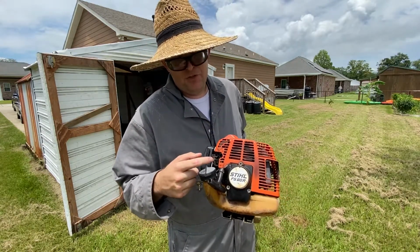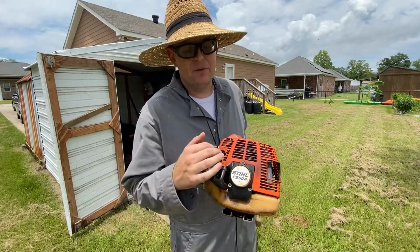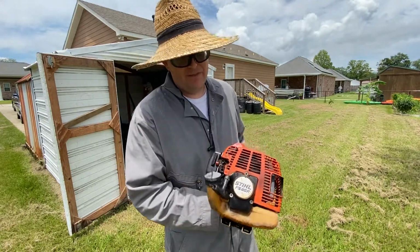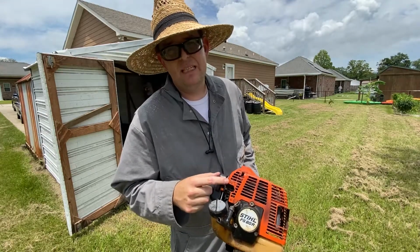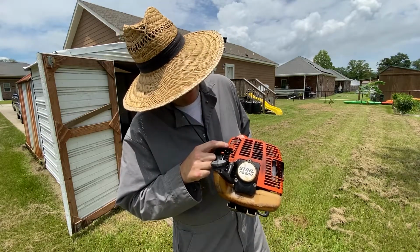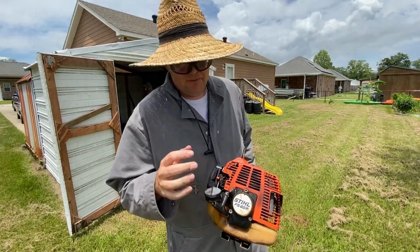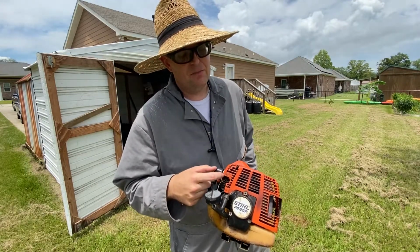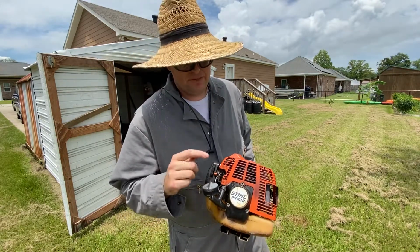Now, an issue you may run into whenever you're tuning yours, for instance, if it's some of the cheaper brands and some of the ones where they cap the high and low screws, is they might not even actually label. So still with this Pro Series actually even tells you what a base tune is to start with before you start tuning the carburetor. They tell you to go 3/4 turn out on the high and 1 turn out on the low, and that's a good place to start to get your fine tuning in. But some weed eaters don't tell you at all, and it's actually pretty easy to tell even without these markings where you need to find your low and high with a simple test.